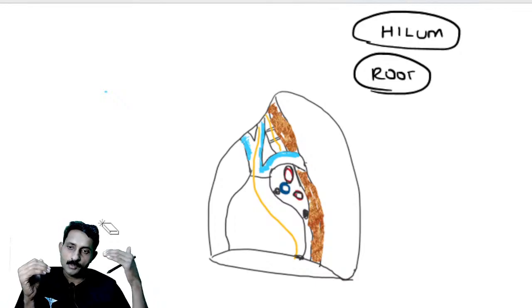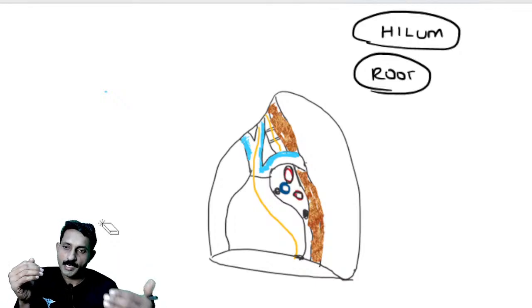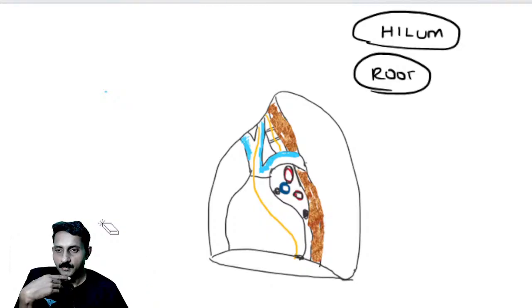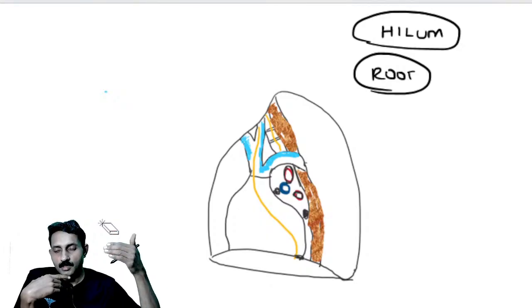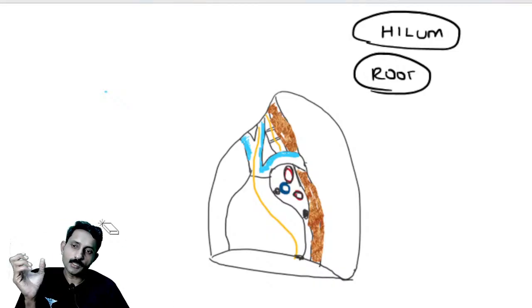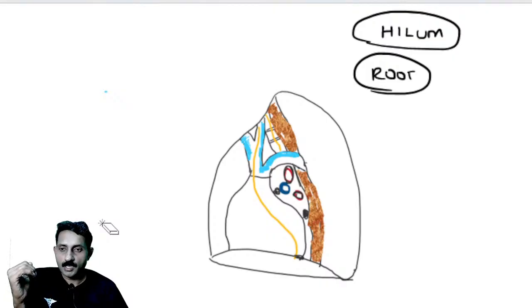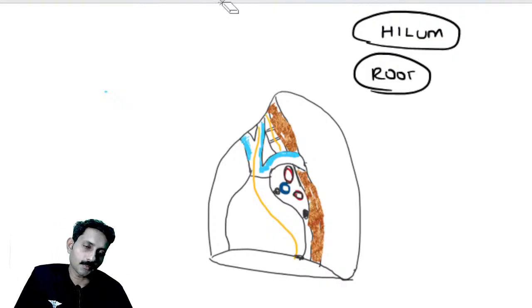Again, superior pulmonary vein is always anterior, inferior pulmonary vein is always inferior. From above downwards, it will be eparterial bronchus, pulmonary artery, hyparterial bronchus in the right lung. On the left lung, it is usually pulmonary artery then principal bronchus. We have one bronchial artery on the right side, 2 bronchial arteries on the left side.